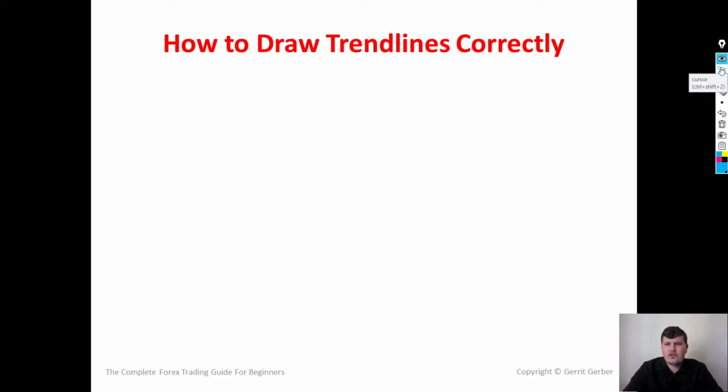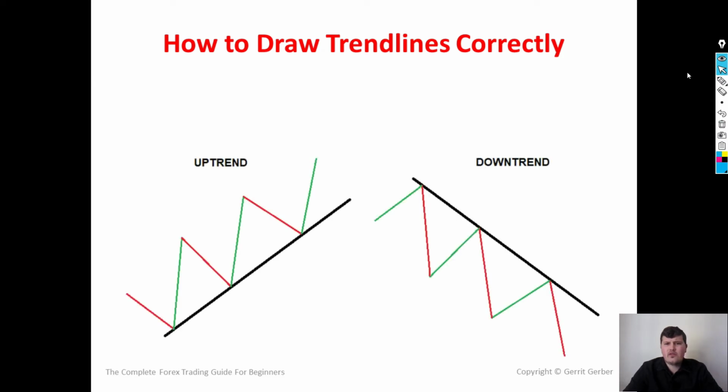And trend lines can be either uptrends or downtrends, with an uptrend showing a bullish market or an increase in price, and a downtrend showing a bearish market or a decrease in price. Now, as you can see, for an uptrend the market is making higher highs and higher lows, as well as on a downtrend, the market is making lower highs and lower lows.